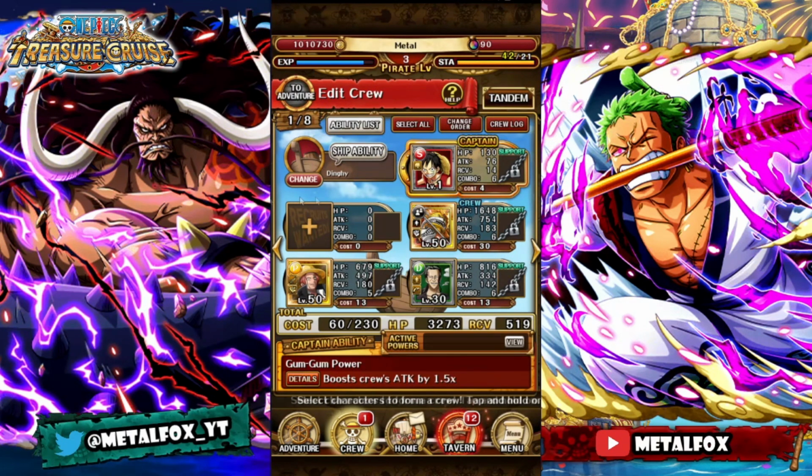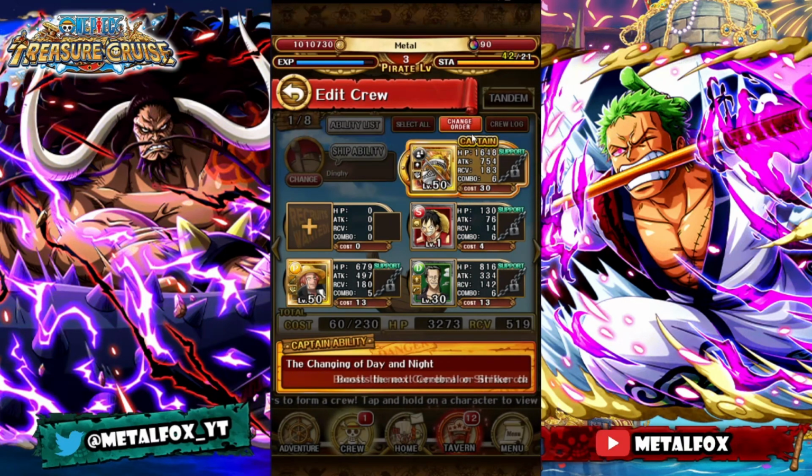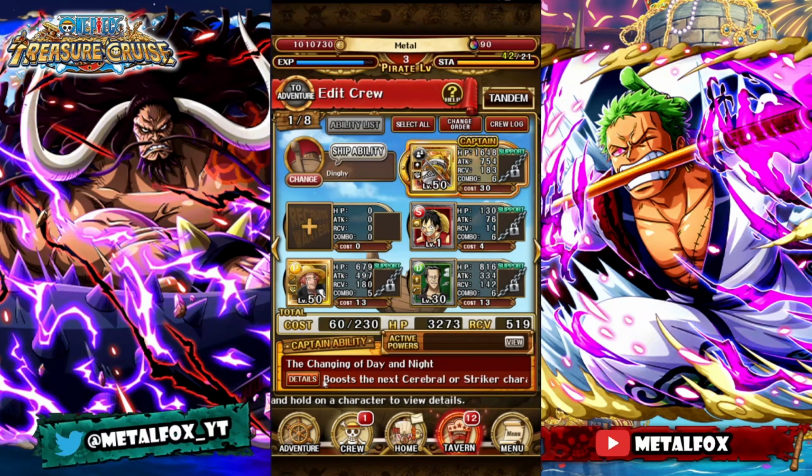Your legend, whatever legend you rerolled, is always going to go at the top. At the very top here is where the captain goes. It'll be highlighted right here, and their captain ability will be displayed right here in this box.